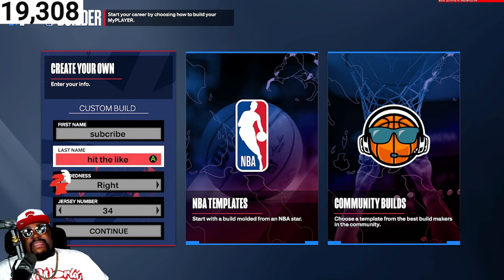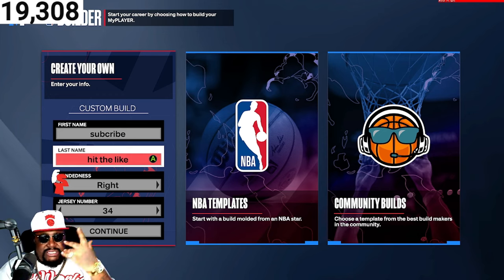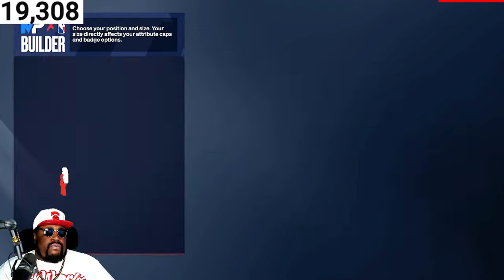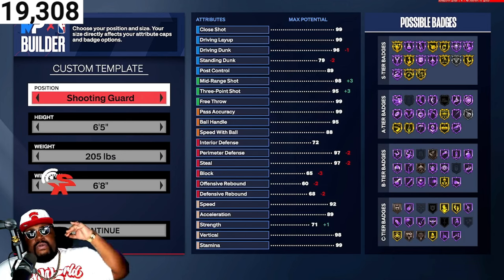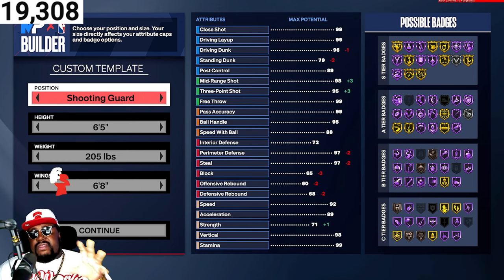Okay, so let's get to this really cool Ray Allen build. Of course, Ray Allen is a champion, so we're going to try to make a champion version of Ray Allen, right? All right, let's go. Now, the first thing we're doing is we're making him a shooting guard. The height is going to be 6'5", the weight is going to be 205 pounds, and the wingspan is going to be 6'8", all right?